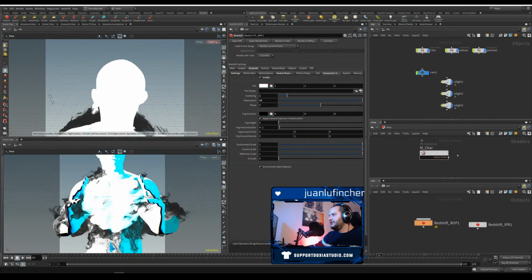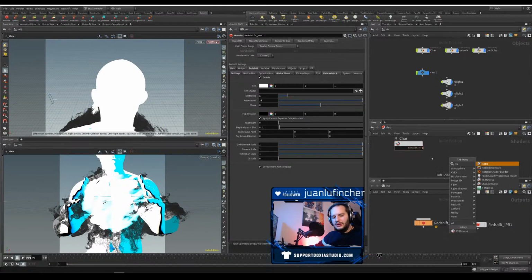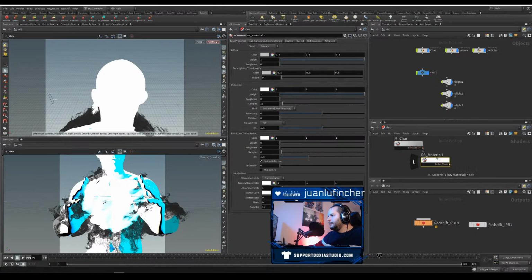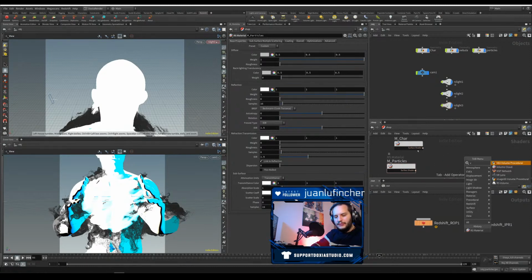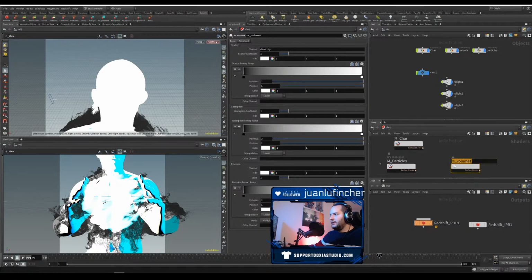Okay, let's add some particles. And particles, and let's add our volume. Okay, our nebula. Okay, cool.